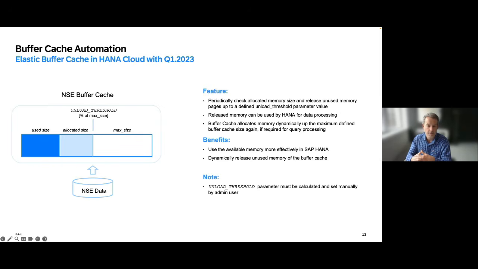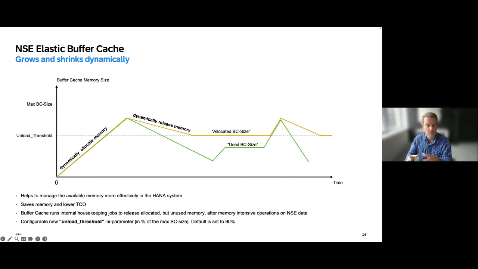In the next innovation we did at the end of Q4, in this slide you see how the elasticity of the buffer cache works. When you start with the HANA Cloud instance, the buffer cache dynamically allocates memory when a query is submitted to NSE data. Based on the unload threshold parameter, the memory is dynamically released until the unload threshold is reached.